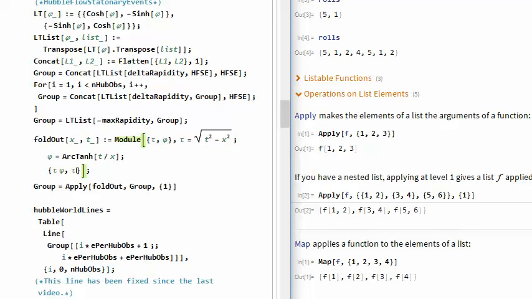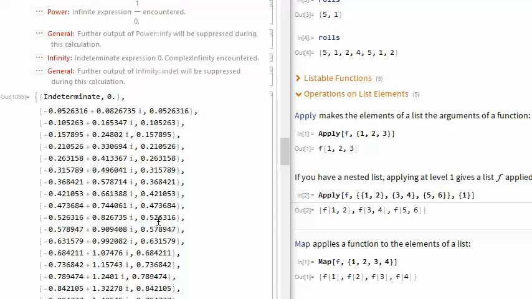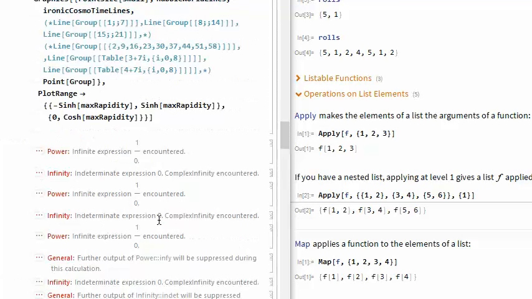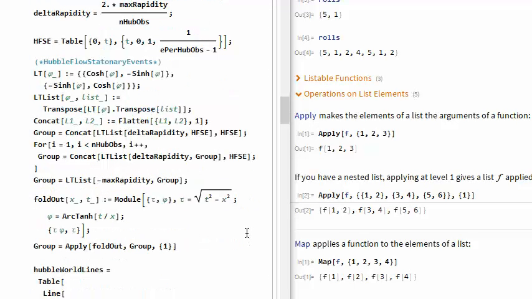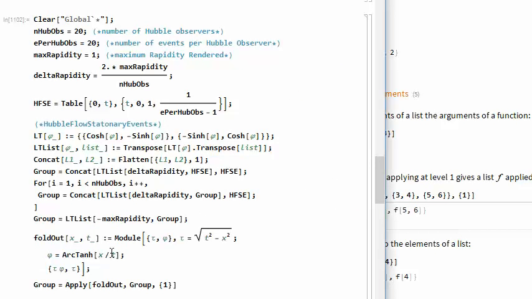See whether that works. Great, now I have complex numbers. Not a good sign. Somehow phi is still turning into a complex number. And it was right here.